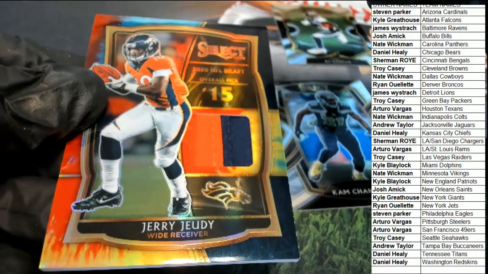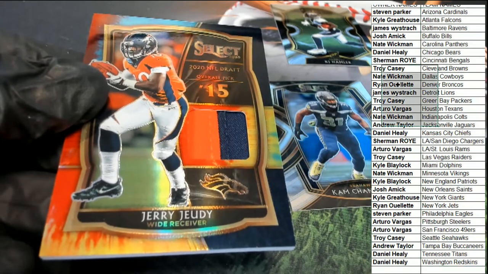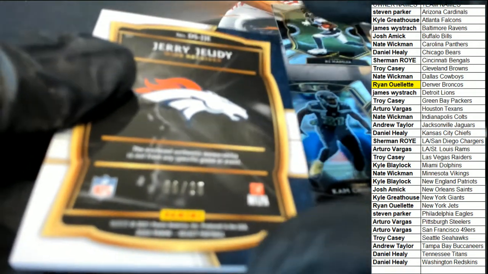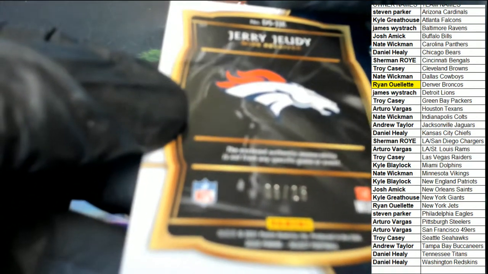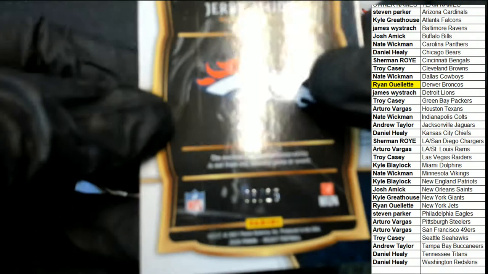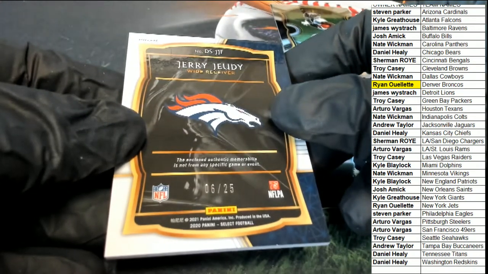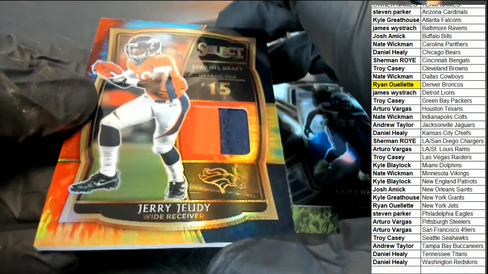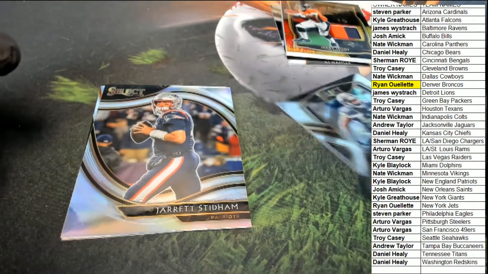Oh, what a great prism. Oh my gosh. Ryan O, congratulations, my friend. Jerry Jeudy Prism, numbered way down. 6 of 25 is what it is. Six of 25. Nice. All right. And we've got this one here.